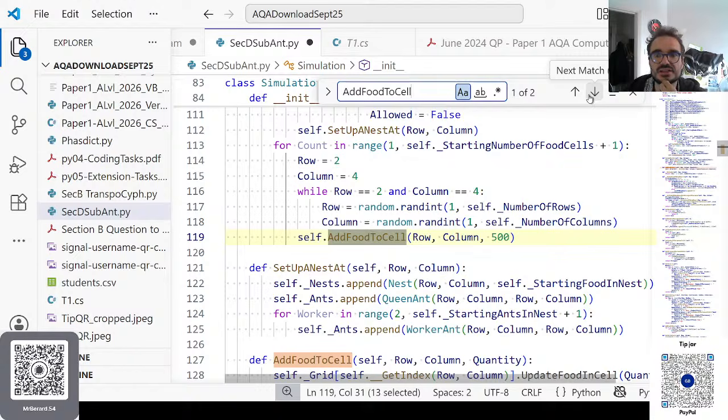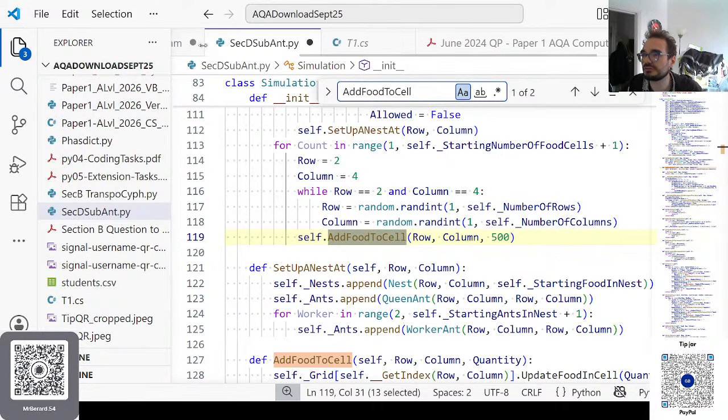Oh my god, that's the 8 marker, or at least one of the 12s. Of course! The problem currently with the simulation is that you're always going to run out of food. The simulations always die. There's no way of reinjecting food back into the simulation. Well, that's your next question.